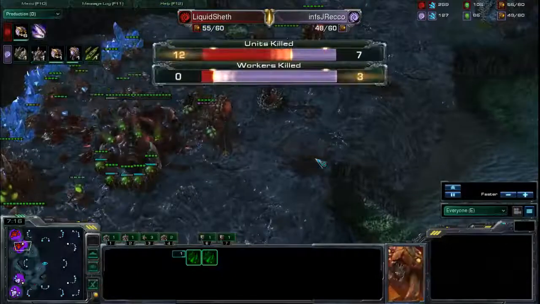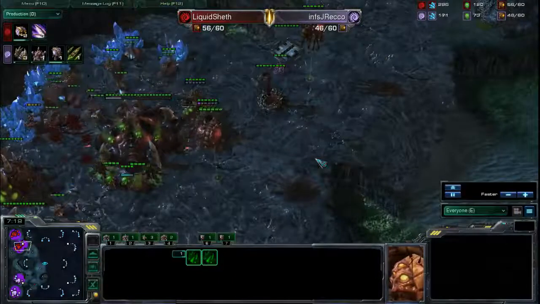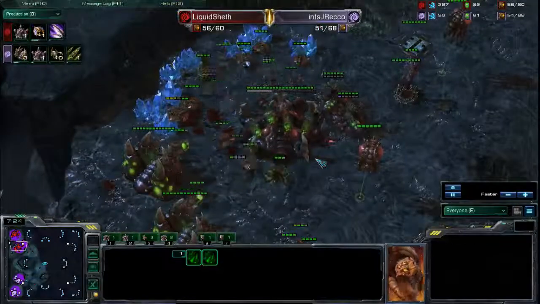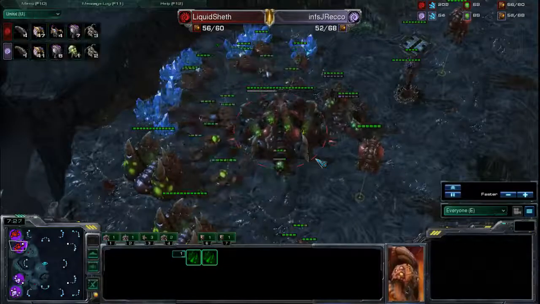Let's take a look at the carnage report. He does kill 3 drones for the nice little pack of lings he did send in there. So that does even out. Let's take a look at the workers count.